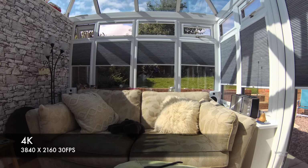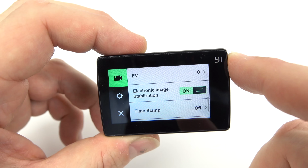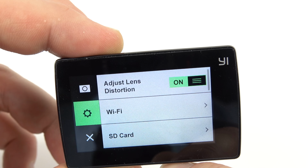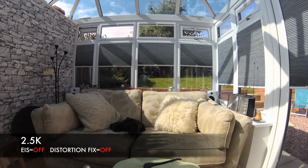I'd just stick to the normal 4K. Now, two very useful features of this camera are electronic image stabilization and lens distortion correction. So let's have a look at both of those and how they affect the image. Now, you can only use these at a maximum resolution of 2.5K. As I mentioned earlier on, they don't work in 4K, unfortunately. But let's have a look at them anyway.